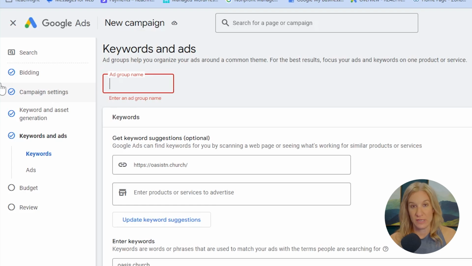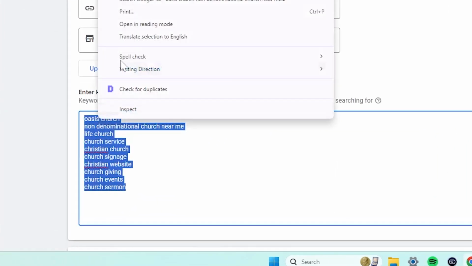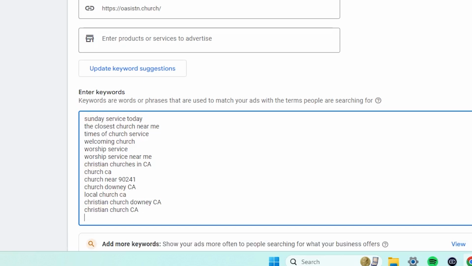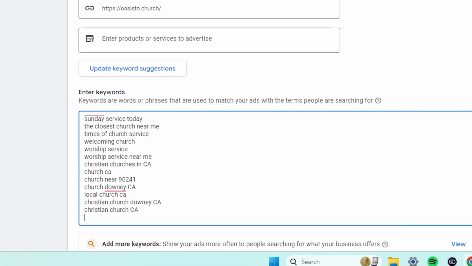It'll also tell you which keywords we have underneath that. All right, so I am pretty much just copying and pasting keywords that we want to use in this account. Feel free to use whatever keywords you want to target. Remember, keywords are what actually trigger Google's ad to show. So if I am searching for a church near me, or Christian church in my area, church in my zip code, church services on Sunday, whatever I'm typing into Google is how Google matches up which ads or organic search results to show you.